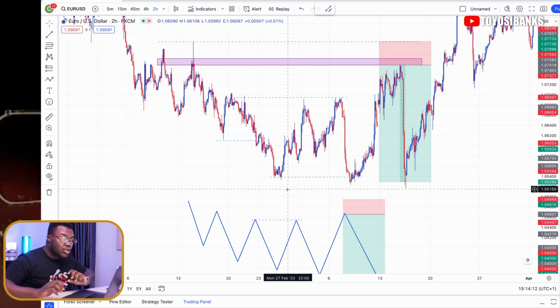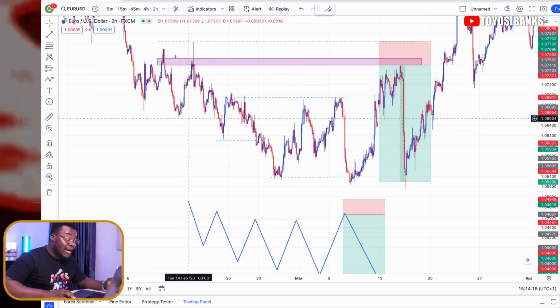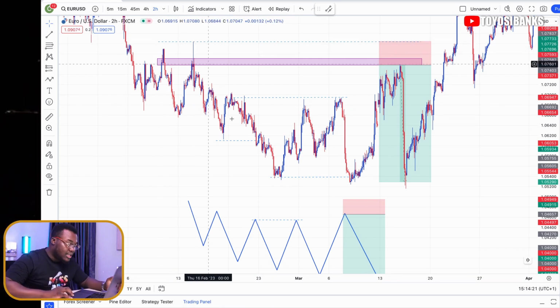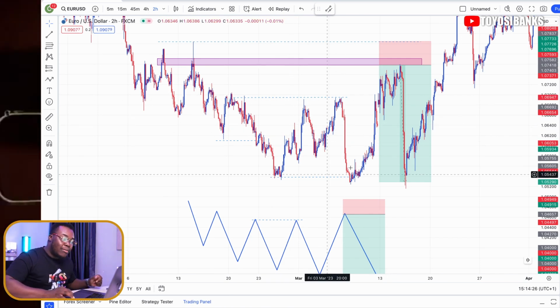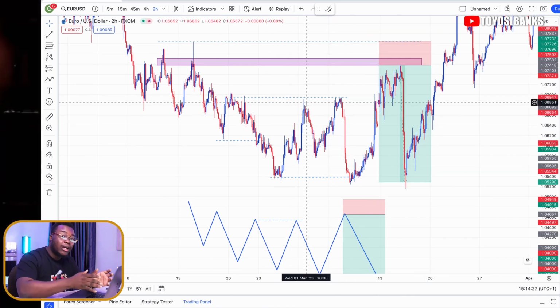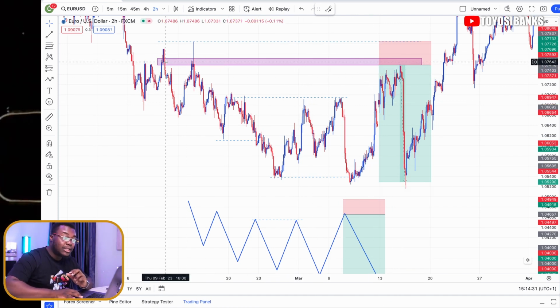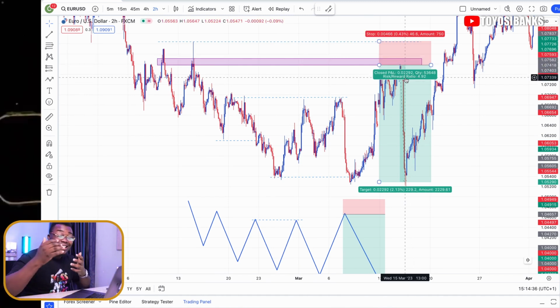Then for the sales, you would have an instance like this where market creates a high, retaining that high, right? Then you have market push down to create a lower high, then create a double lower high, where market will basically sweep up the liquidity area that is there, tap up price into the one that is existing, which is the singular lower high area. Then you can expect an instantaneous reversal all the way to the downside.